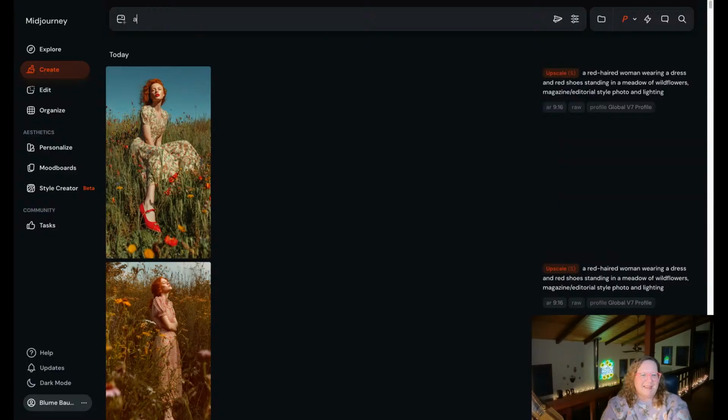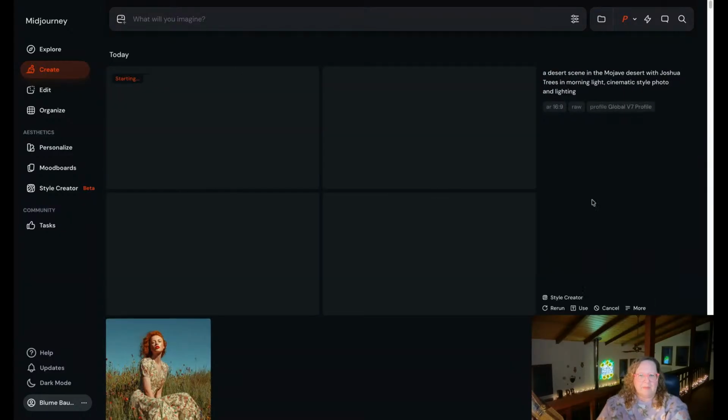Okay, I'm going to say desert scene in the Mojave Desert. That's where I used to live, with Joshua trees in morning light. Cinematic style photo and lighting. And this one I'm going to make a wide image.